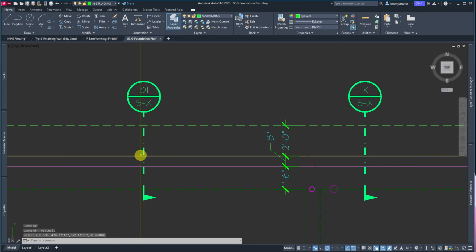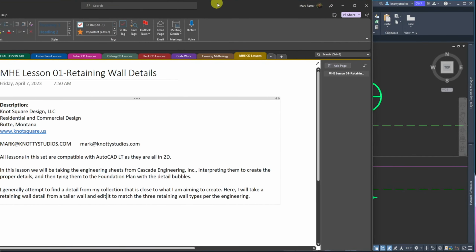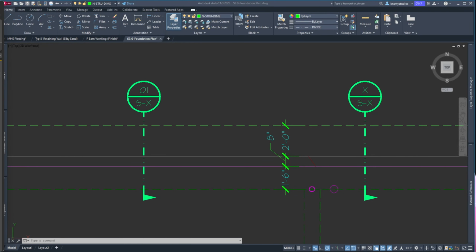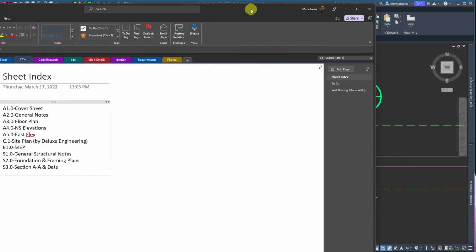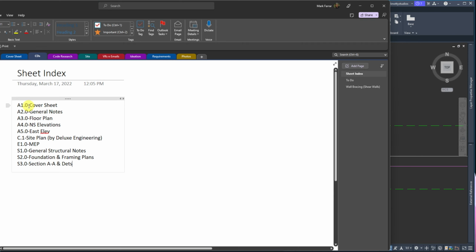Then once we get our sheet layout complete, which I try to guess, I think I can do this. Let me see. That's lessons. Let me pull it away for a sec just to make sure I don't pop it into his information. But I use OneNote to track every single project that I work on, and CDs, there we go, and the sheet index. All right, so this is what this looks like. I usually do this right at the beginning of a project and I take a shot at it.